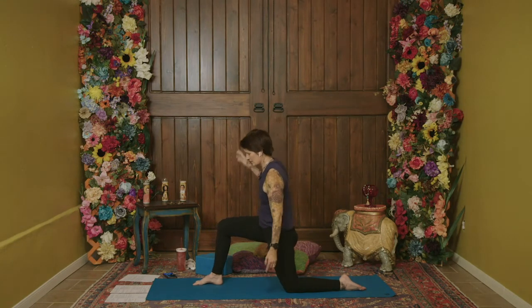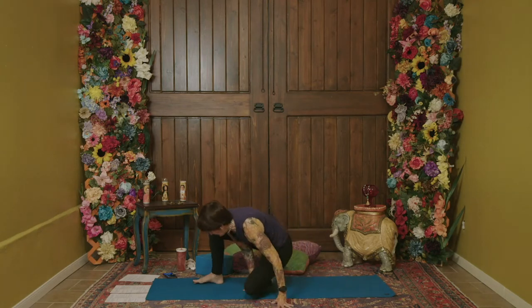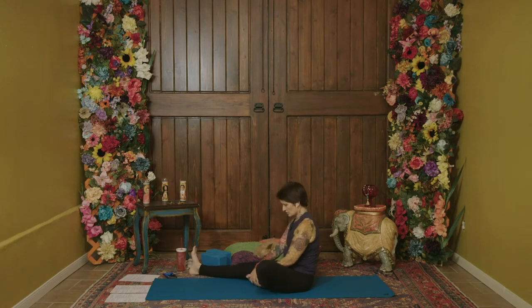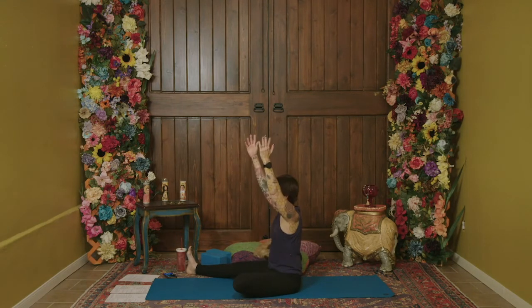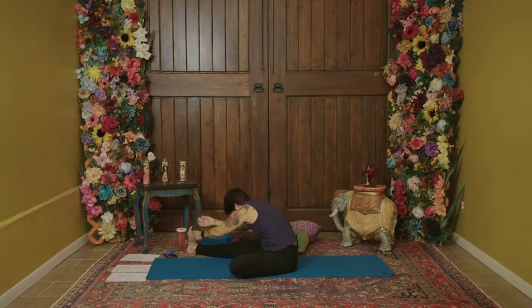Inhale, rise up. Swing your back foot, your left foot underneath you. And come to a seat. Your right leg's long to the corner, left foot inside your leg. Root down through both sits bones. Then face your extended leg and fold forward.